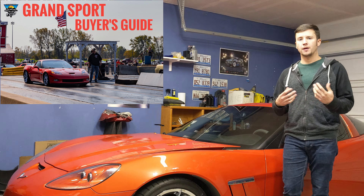Grand Sports can be equipped with the magnetic ride suspension, which is a standalone option. There are different trim levels on the Grand Sport described as LT designations — 1LT all the way through 4LT — which describe what options the car has. Outside of those packages, you will see some Grand Sports with and without magnetic ride suspension. Magnetic ride is very easy to spot — it'll have a dial right in front of the center console going from Tour to Sport to select. So I wanted to take you guys closer to the interior here to go over the features separating a base 1LT trim all the way to the top 4LT trim.